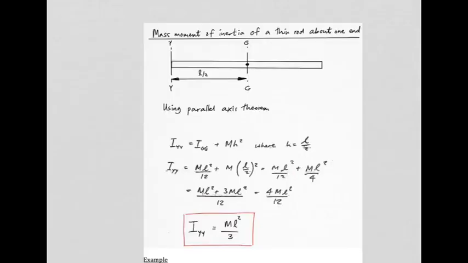But we're not particularly interested in the mass moment of inertia about an axis passing through its center of gravity. One end would be more useful. So cast your minds back to the parallel axis theorem. I about a new axis is equal to I about an axis through the center of gravity. Remember, it had to be a center of gravity term here. Plus m times the distance to this distant axis squared, which in our case is now L over 2 from the GG to the end. And you find that I about an axis passing through YY would in fact turn out to be mL squared over 3. Have a look through that one.